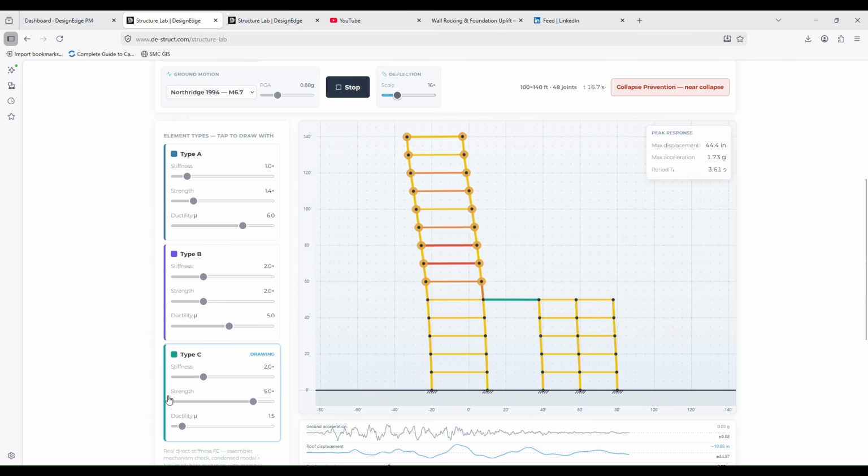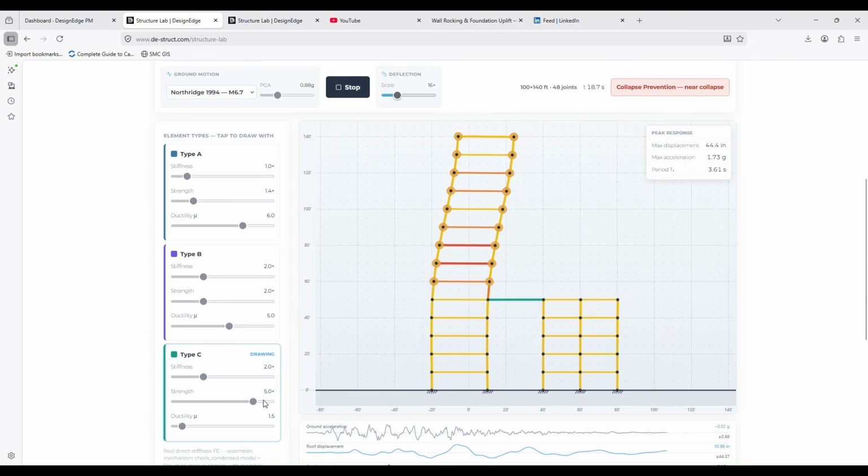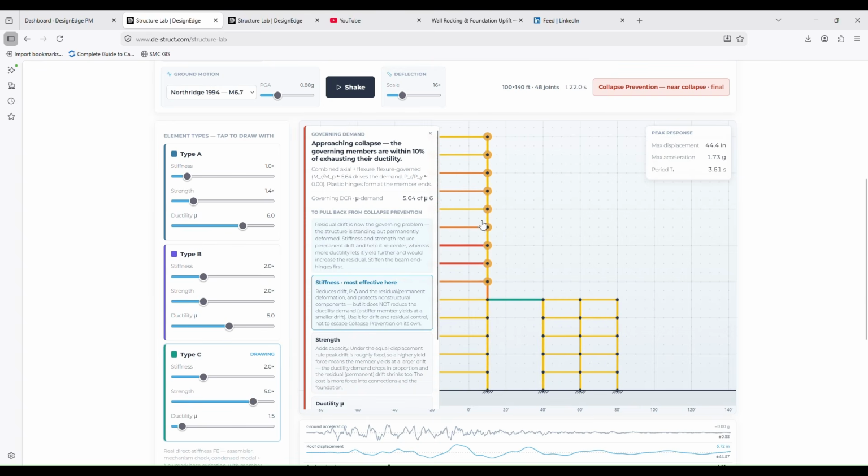So all I did was increase the strength of the podium slab, which means I'm accounting for those overstrength forces transferred from this taller structure down into the shorter structure. Because that stayed up, that didn't collapse. That means both of my towers were acting together, and then they were able to survive this particular shaking, right?